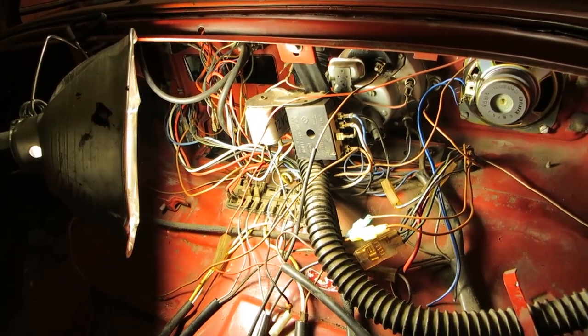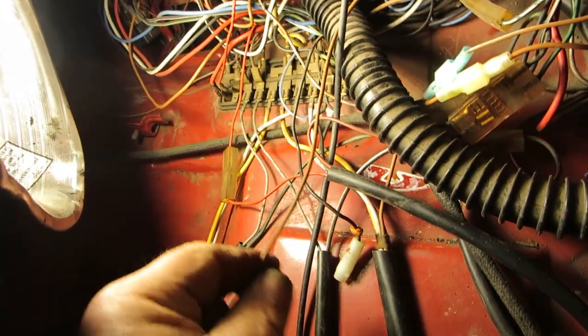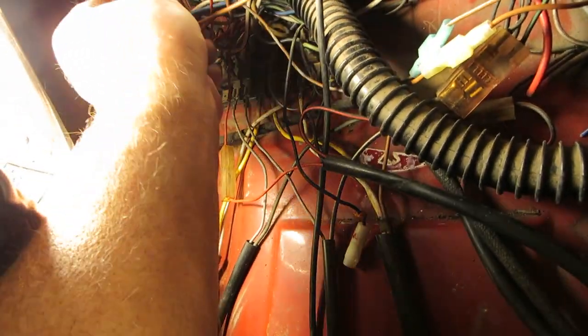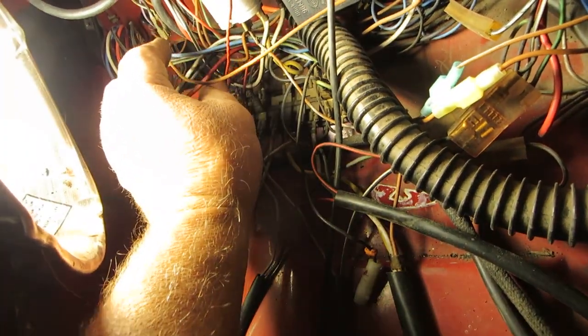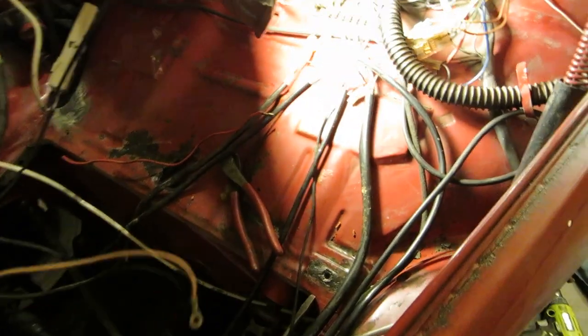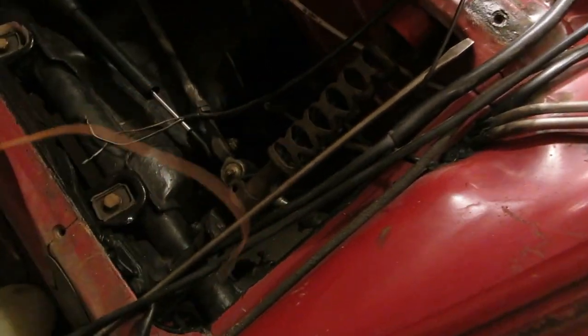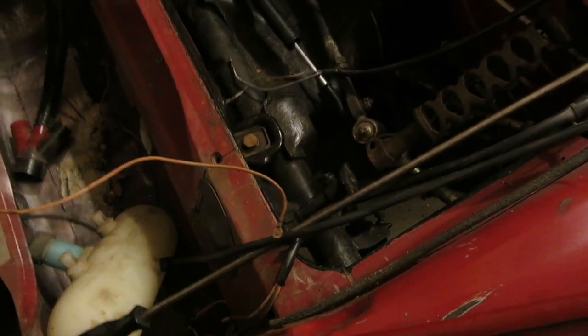So let's see here. What did I see? Oh, this brown wire. This is a ground, and it goes up to the wiper motor. There you go. And we have these two grounds I found. Oh, I found one ground, and it has an eyelet in it. And the eyelet goes into a screw here. Anyways, it's the ground wire for the headlights.